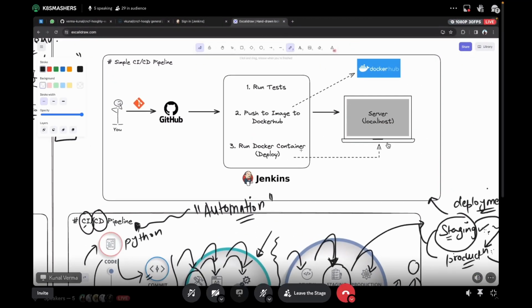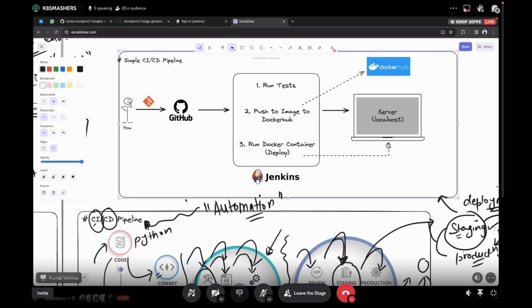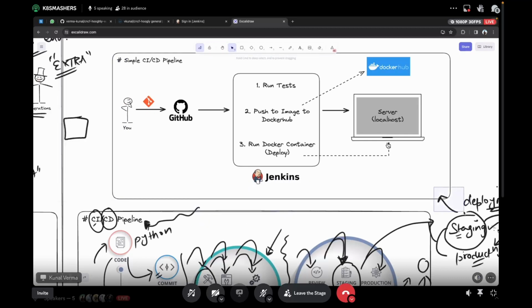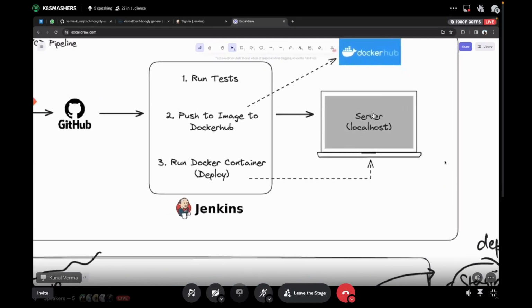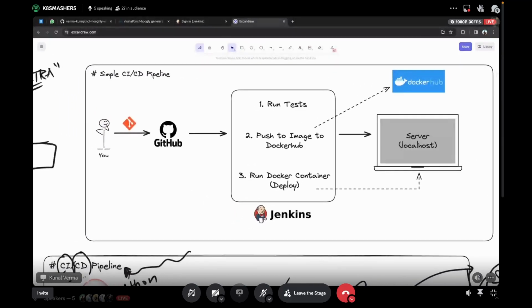So let us see what we are building today. I will not build this entirely from scratch. I just want to explain the concept of CI/CD and how it looks in real life, right? I've done a little bit of cheating and built this before the session, so please forgive me. But I wanted to show you the concept, and I'll definitely show you how the pipeline gets executed. Just a second, I'll scale this up a bit so you can all see.